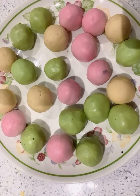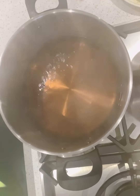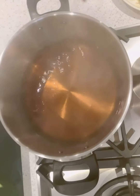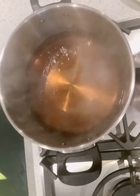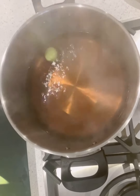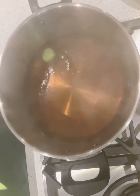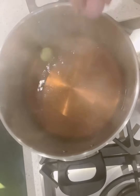Now they are ready to boil. We have got the water boiling with a tiny bit of brown sugar — you can put more sugar depending on your own taste. Just drop them in one by one. You can also boil them on another day if you want to keep some for tomorrow.